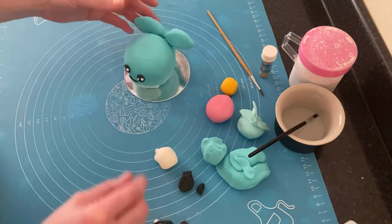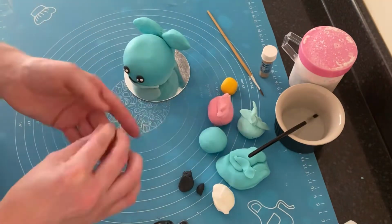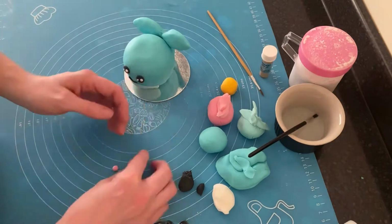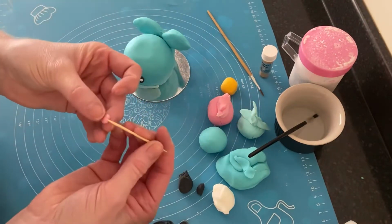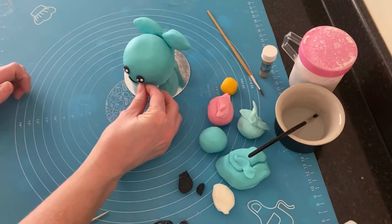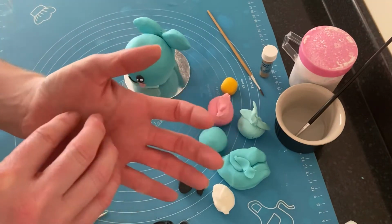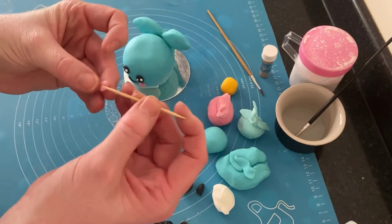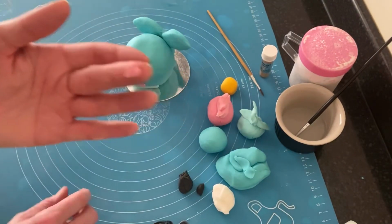I decided to give my narwhal some heart cheeks. You can do just a circle as we did with the eyes and push them on. But this is part of a Valentine's collection I'm doing, so I rolled a teardrop shape and used the top of the cocktail stick to make an indent to create a heart shape, and it does look really cute. Again, just attaching them with a little bit of water and using my finger to push them in place.